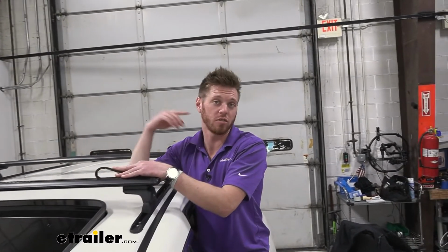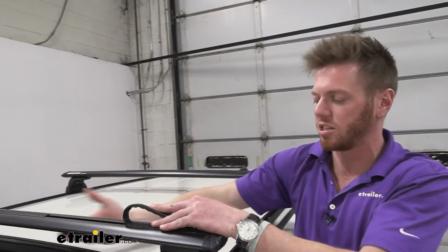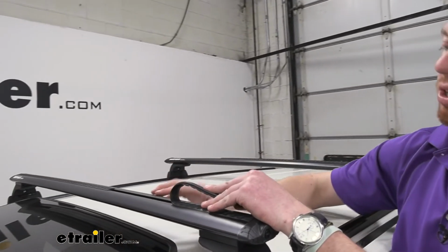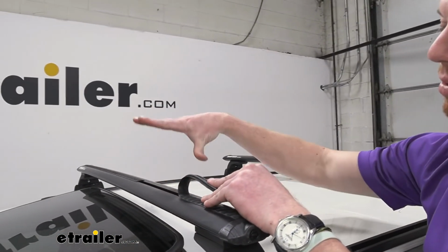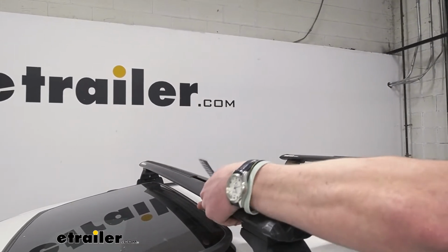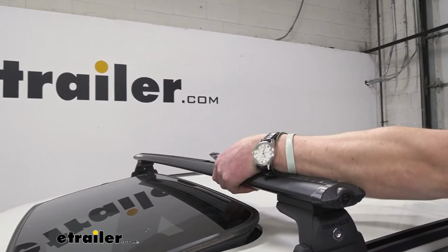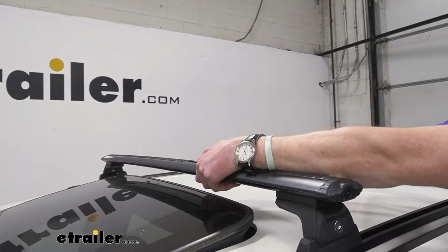So for T-track accessories, a lot of the times with T-tracks, well, one, it's nice because it's not as bulky underneath. It looks a little bit more clean, but it is going to keep some of that height down with some of your other accessories. So with the Aero bars, you are going to get two different options when it comes to that. So that really leaves all your options open, which I like.